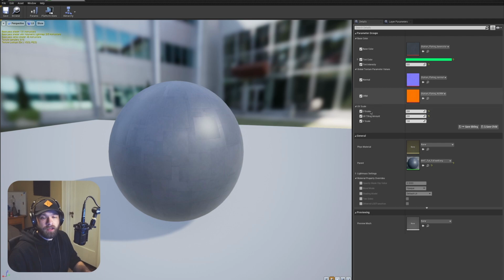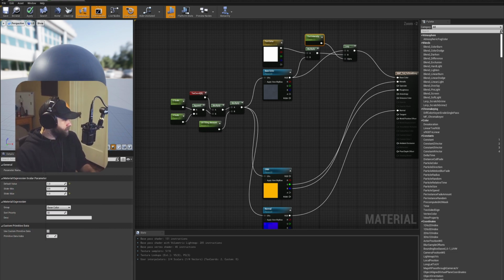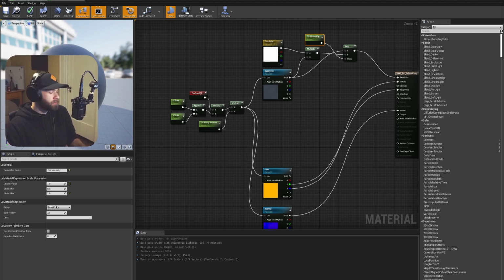So the last thing I'll say on the topic of housekeeping with our parameters is, if you look at the UV scaling, it's a little bit strange that the order of our parameters looks like this, where you have your U scale and then the UV tiling amount and then the V scale, for example. And that might not be desirable. In this case, that's definitely not what I would like. And I wish that there was an easier way to reorder your parameters in this list, but the only way that I know of is to change what's called the sort priority. So let me move my camera here because I know I've been covering up this details panel. But if you jump here, you'll see that there's a sort priority input box.